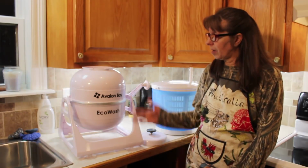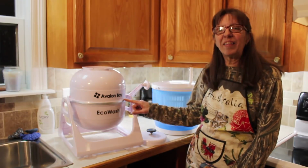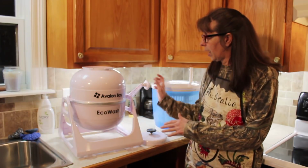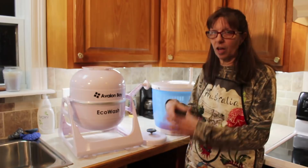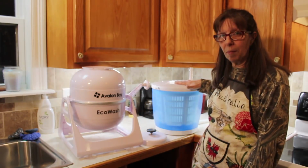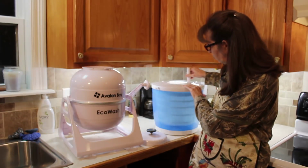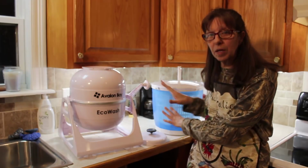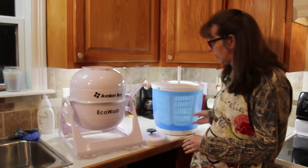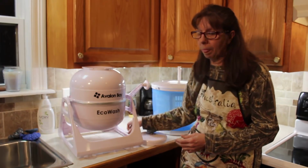Today, Avalon Bay has asked me to do a review on EcoWash and EcoSpin. The EcoWash is made to put your water, your soap, and your clothes in, and you spin it around and it sloshes it and gets the dirt out. The EcoSpin is made to take them out of this, put them in here, you spin it around, and it spins the water out. It has a hose here where the water comes out the end, and this one has an attachment to drain the water out here.